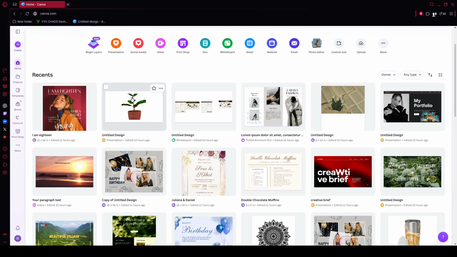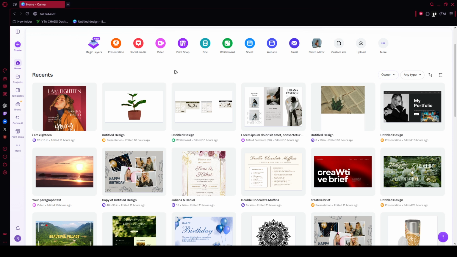In today's video, I'm going to teach you how to extract audio from video in Canva. If you've ever wanted to separate a voiceover, background music, or any audio from a video clip so you can edit it more freely inside Canva, this process is much simpler than it looks. Canva gives you a built-in way to pull the audio out of a video, which means you can work with the sound independently without needing extra software.